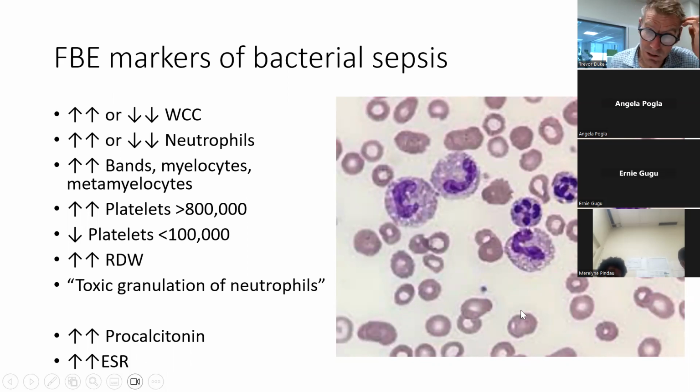And sometimes I've put this blood film because this shows exactly what you see, these measures. It shows these neutrophils that are very, I would say, very angry. They're very activated. They've got lots of lysosomes and enzymes in their lysosomes, and they're about to release them in an inflammatory burst. And if you see a blood film that looks like this, it is called toxic granulation of the neutrophils. Lots of neutrophils, and they look very toxic. And that's another situation where it's likely to be a bacterial infection.